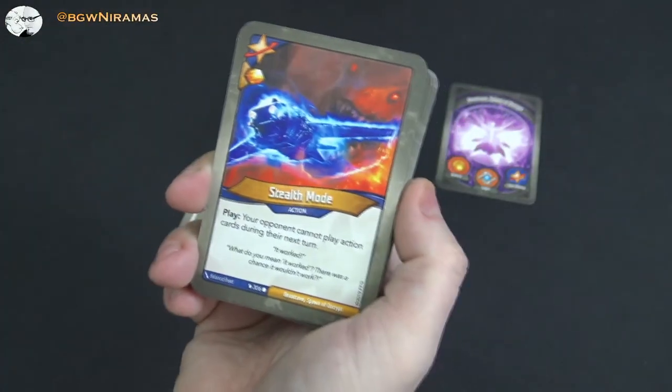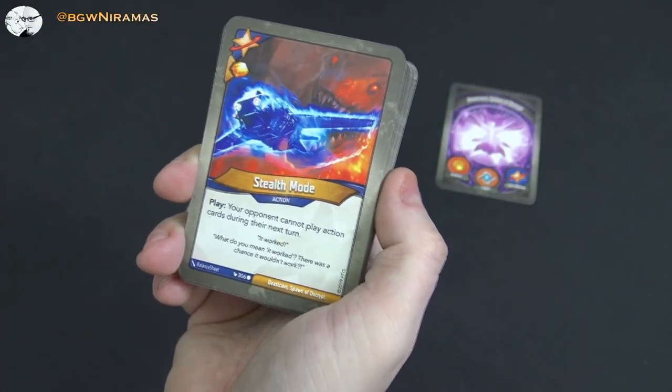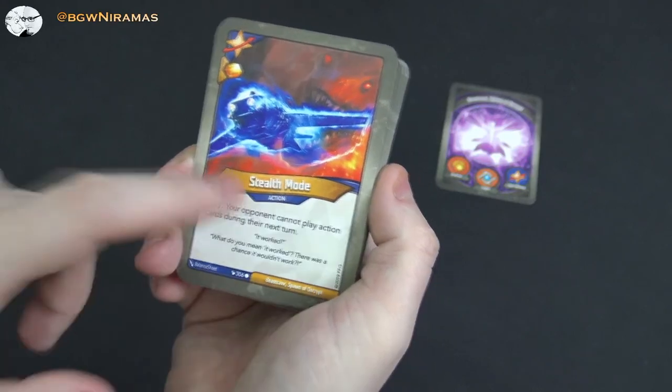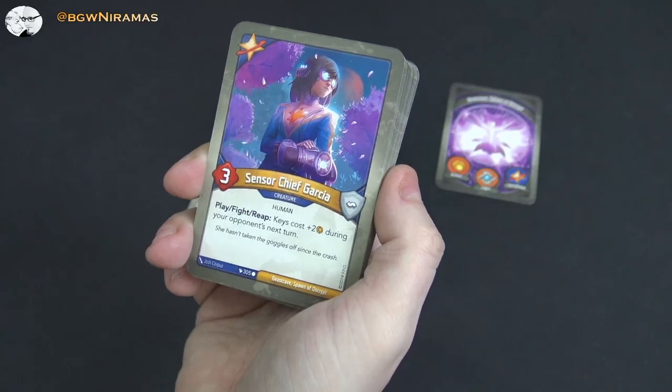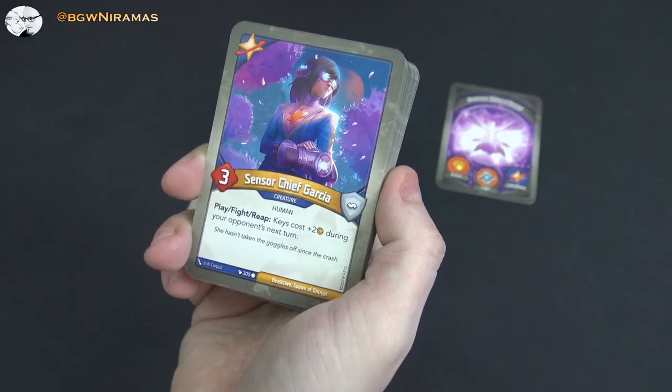Stealth Mode is good. Free Amber, action, play: your opponent cannot play action cards during the next turn. Love just stopping your opponent like that. And Sensor Chief Garcia, 3 power, play, Fight Reap: keys cost +2 during your opponent's next turn.